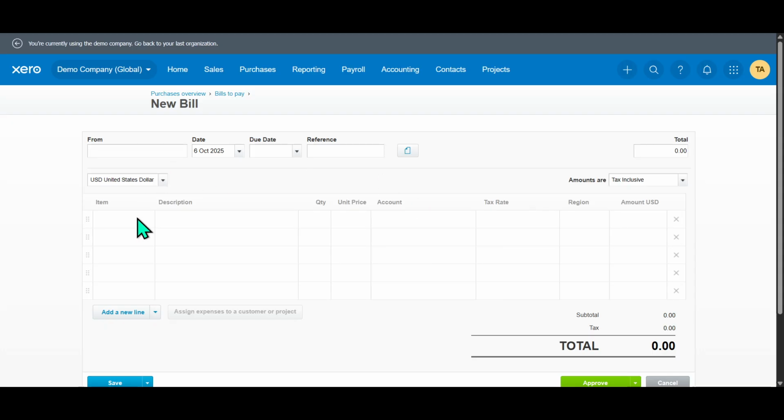In the section for items included, make sure to provide the vehicle's information and, importantly, select the account type we just created, our motor vehicle fixed asset account. And that's it. You've now successfully recorded the purchase of a motor vehicle fixed asset in Xero. By following these steps, you're ensuring that your financial records reflect this significant purchase accurately.